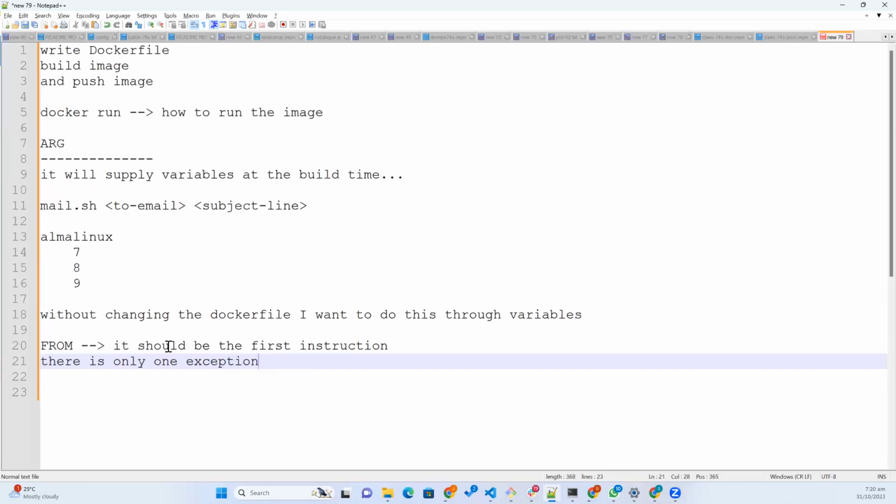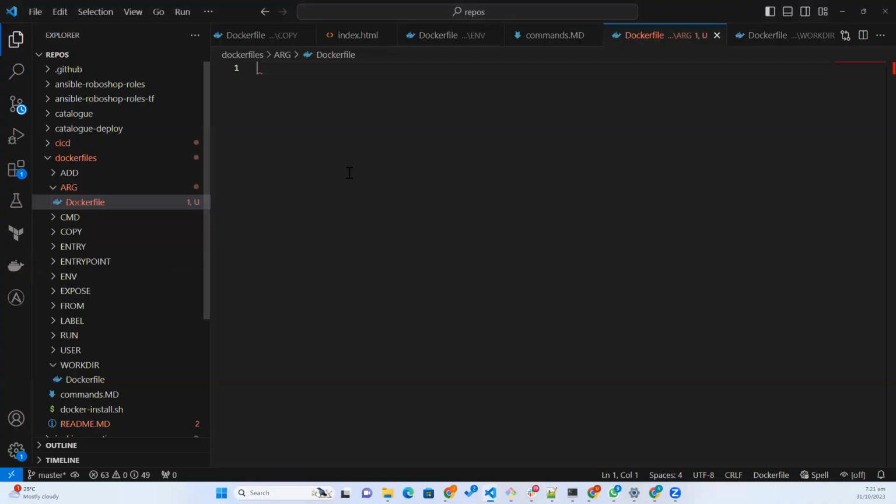The exception is that ARG can be the first instruction, to supply the OS version to the FROM instruction. So in one exceptional case, ARG can be the first instruction, so that it can supply the version of the OS. Let us see how that happens.